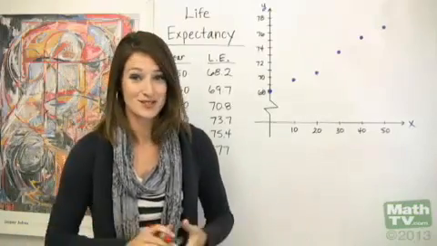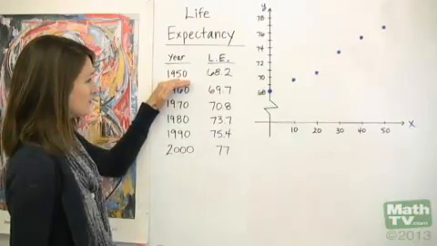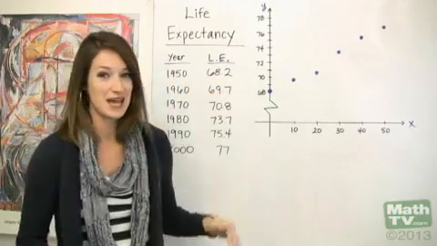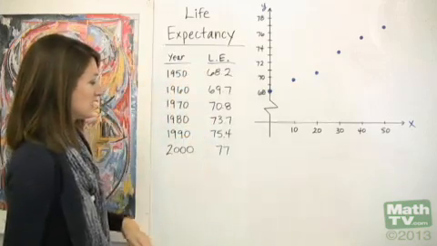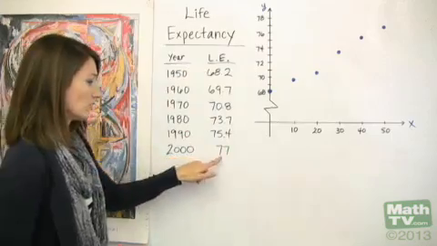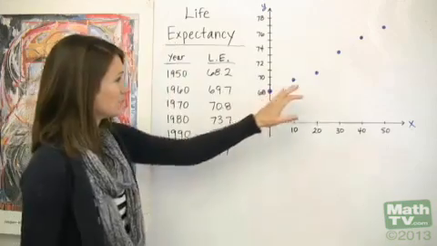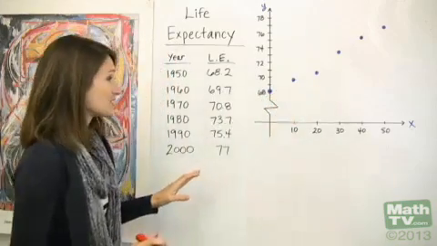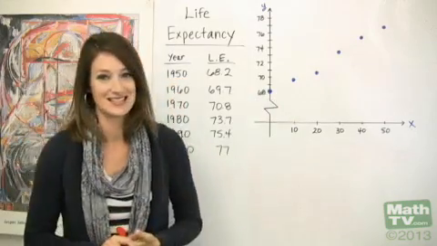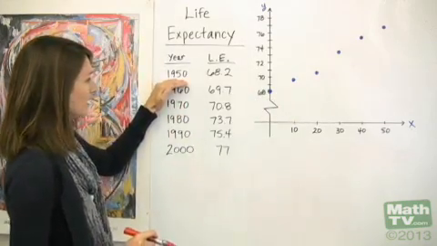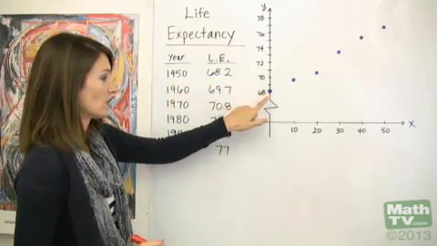Here we have a problem that talks about life expectancy. So we're given a set of data that says that in 1950, you could have expected to live 68.2 years. And as the years progress, so does the life expectancy, all the way up to the year 2000, where you could have expected to live 77 years. So we're going to use this information and plot it on a graph first. And our x values for our coordinates on this graph are going to be the number of years since 1950. So for this first point, 1950 and 68.2, our x value is going to be 0. So there's our first point.